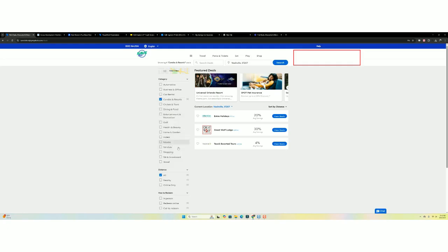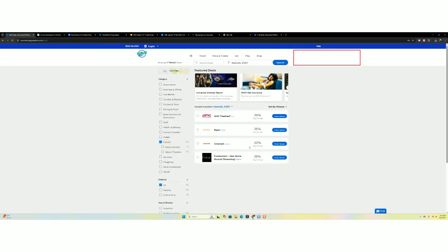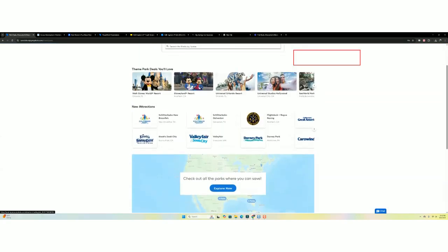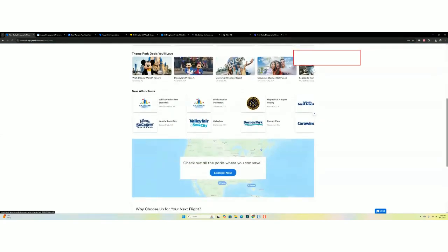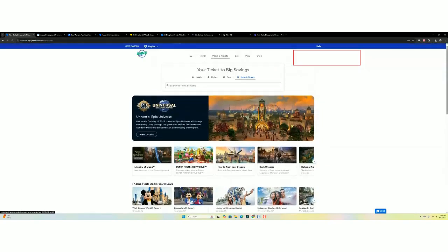So you really want to dive into all this stuff, even like movies. If you're going to go to the movies, why pay full price for tickets when you can get it off? The same thing goes with all the theme parks and stuff. I know not everybody, when you click on travel, goes to all the theme parks and everything every day. I mean, we have a ton for Disney, Universal, all these big theme parks. Now, summer's coming up, you're probably going to use that and save a ton of money, but you don't do that kind of stuff every day.